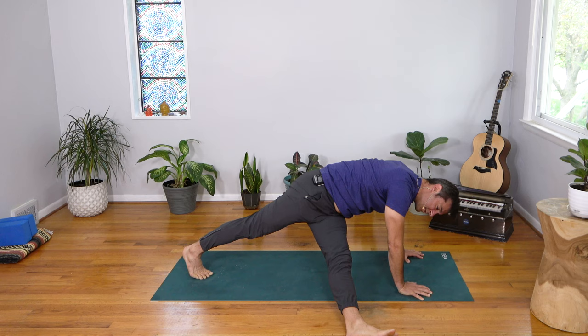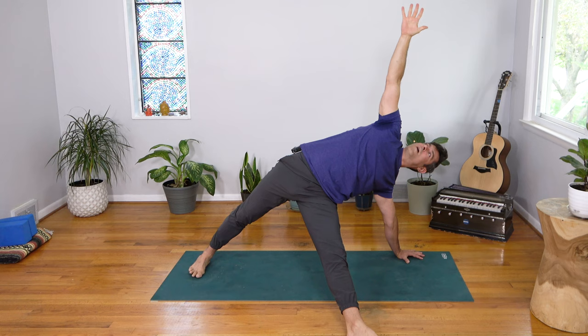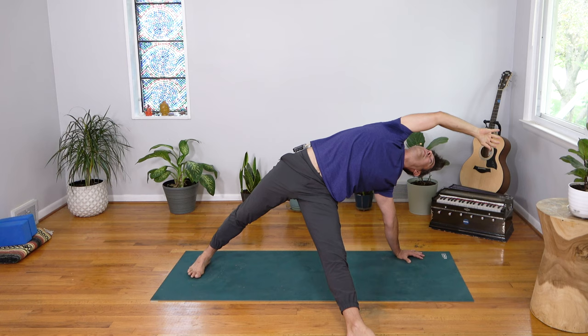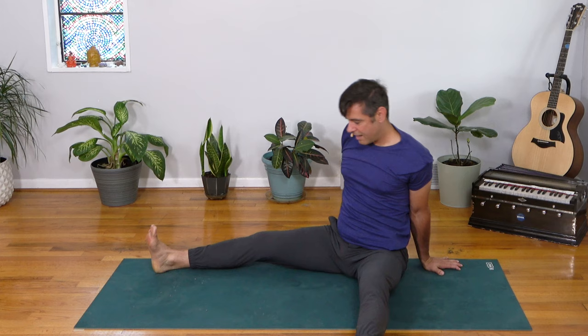So the left leg is extended out to the side, resting on the ground on the pinky toe edge side. Sweep the right hand up to the sky, roll to the inside edge of the right foot, and push into the earth with that left hand, pushing through the heart. Sweep the right hand behind you and let your gaze follow those right fingertips as you reach behind you, opening up the heart. Really push into that left hand. Continue to arch the upper back, open the heart. Fallen triangle.